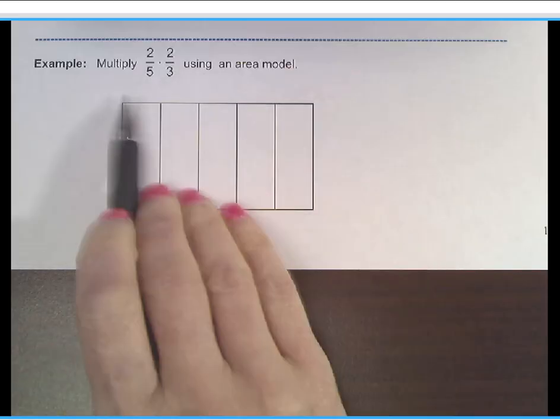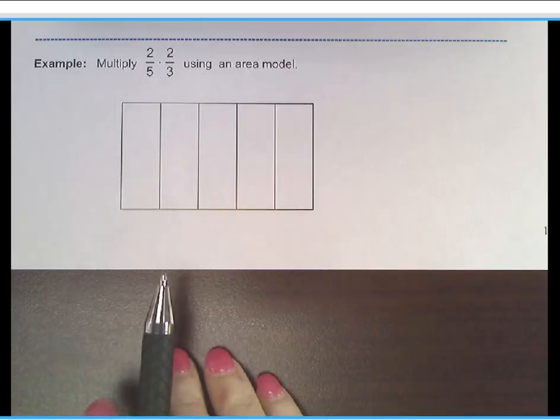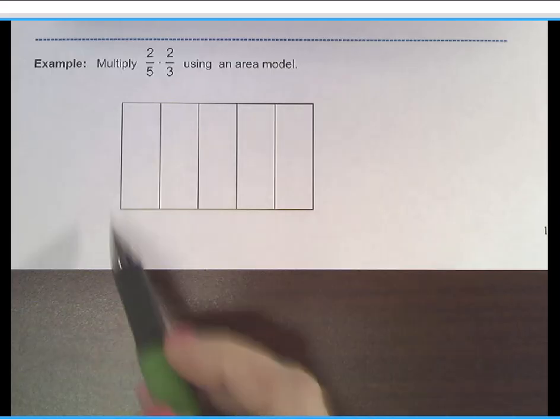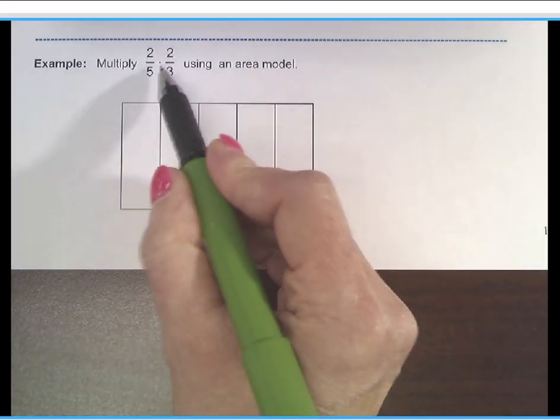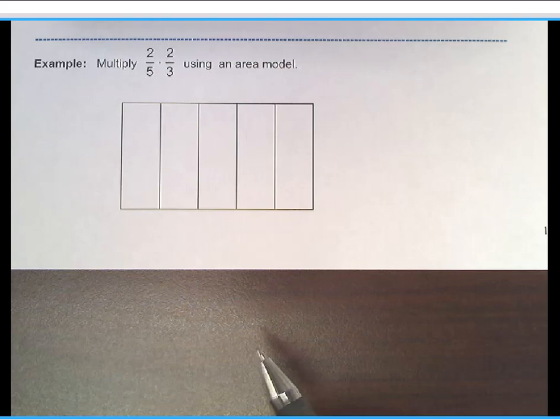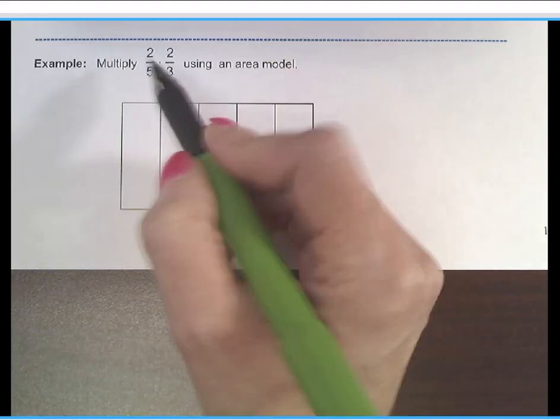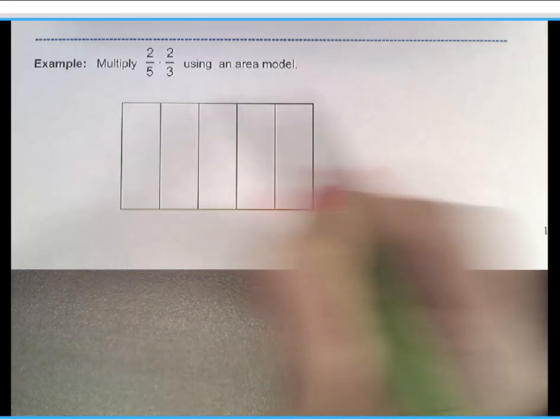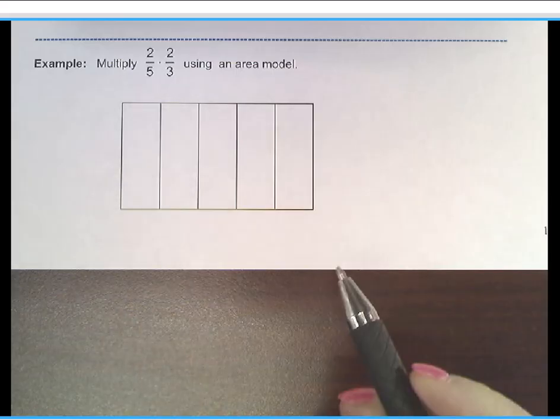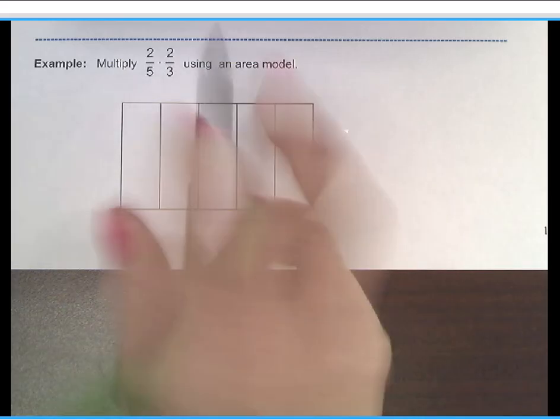You're going to start by just drawing a big rectangle to represent the whole. It should just be a big blank rectangle. I know mine's already got some lines in it. And when you say 2/5 by 2/3, like if you go to buy an 8 by 10 picture frame, you're saying the dimensions are literally 8 inches by 10 inches. So when we say 2/5 by 2/3, we're going to do 2/5 as one dimension and 2/3 as the other dimension. It doesn't matter because of the commutative property.